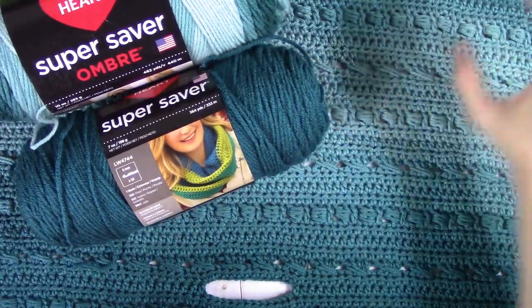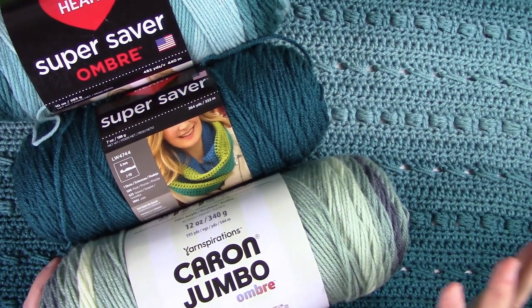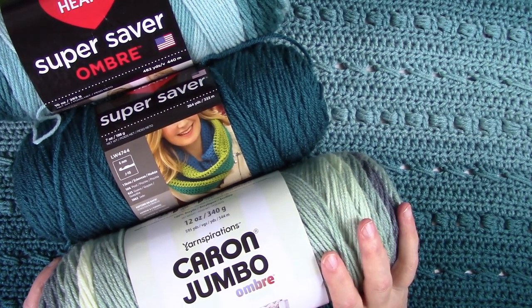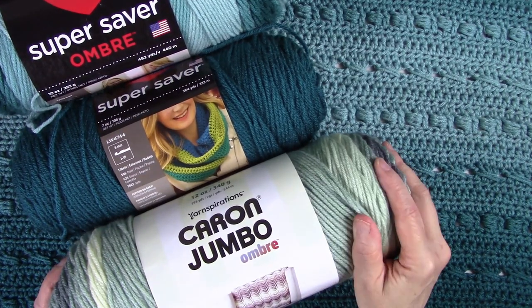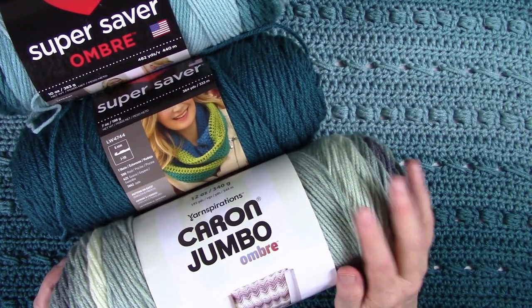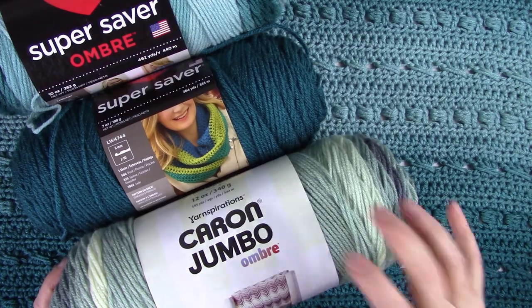In today's tutorial, I'm going to be using Caron Jumbo Ombre. The reason I want to try it in this one is because I believe this yarn is softer, and I think it'll come out just as nice. I did do a swatch with this type of yarn, and the gauge is the same.